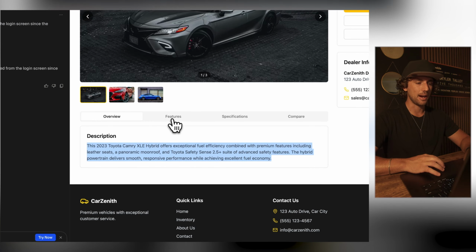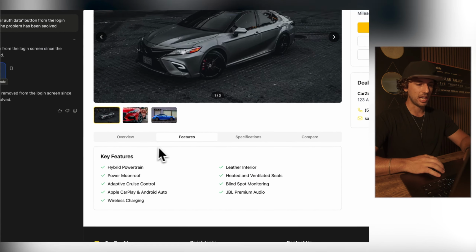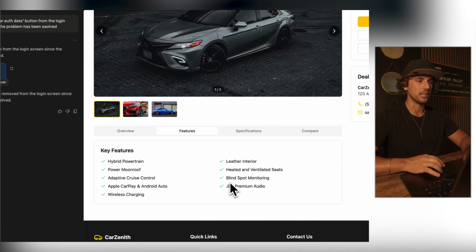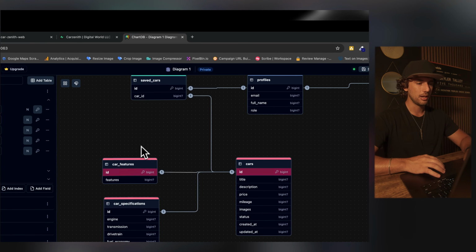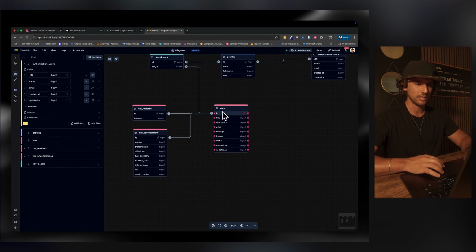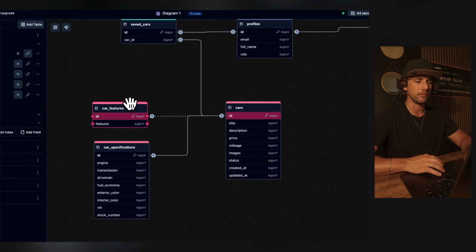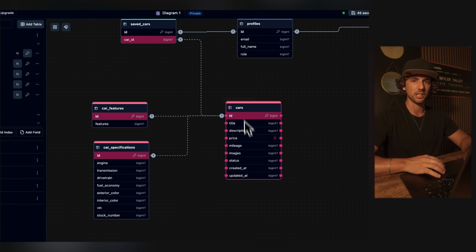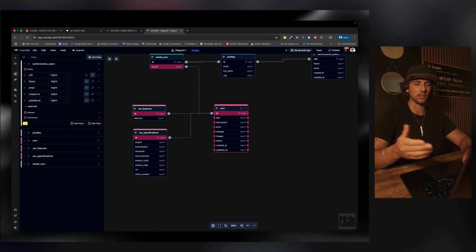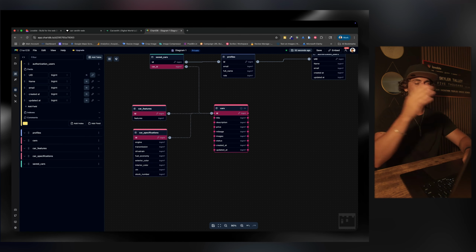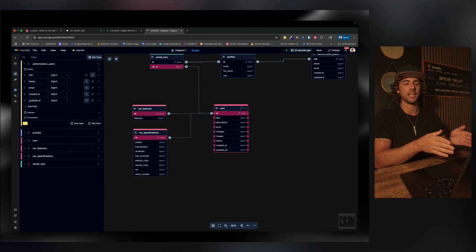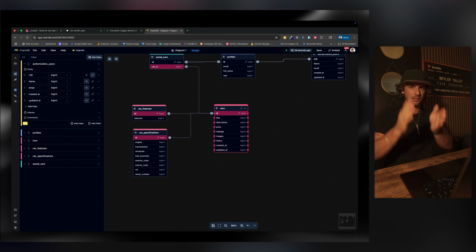And then next we have the features. So this table, to store this kind of information, is going to be stored in this table right here, car features. Car features ID is tied in with the car's ID. This is so that we can associate features to a specific car. So when the app loads up, first it's going to load the car, and then it's going to go load features that are tied to that specific vehicle's ID. So now we have car features and car specifications tied to the vehicle, the car.